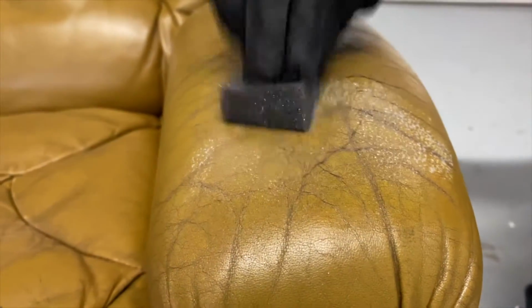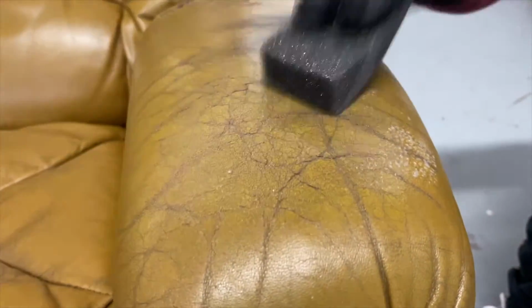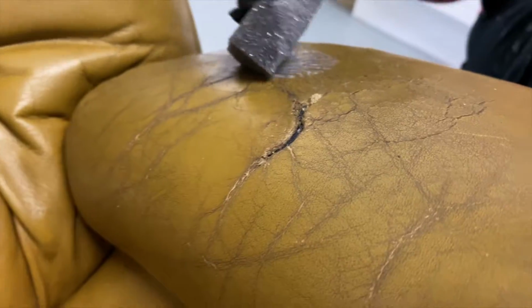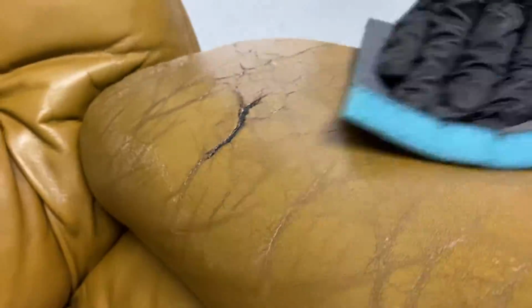Now the leather on the armrest was scaly and appeared weak, so to reinforce this area we used a product called the COLOURLOCK Neutral Binder. We applied multiple layers of the binder using a sponge and allowed it to dry. Once dry, we sanded it and wiped it down with degreaser to remove all the dust.